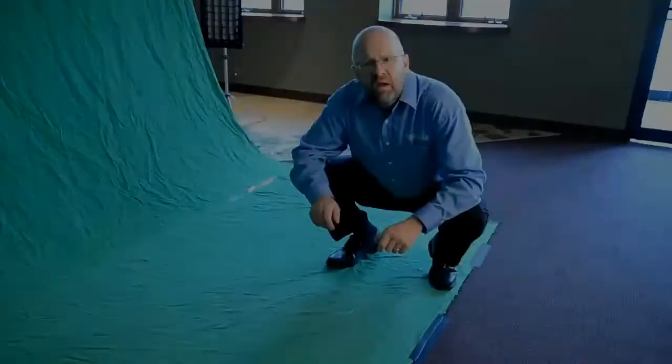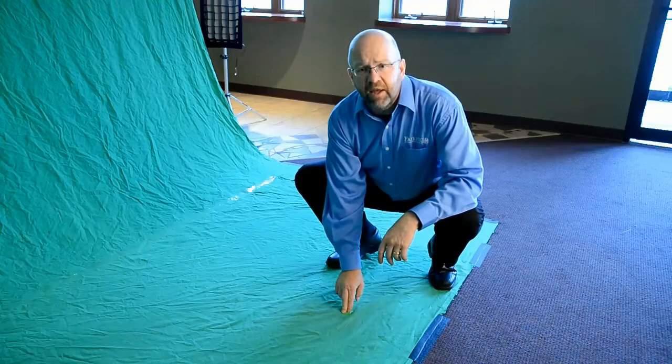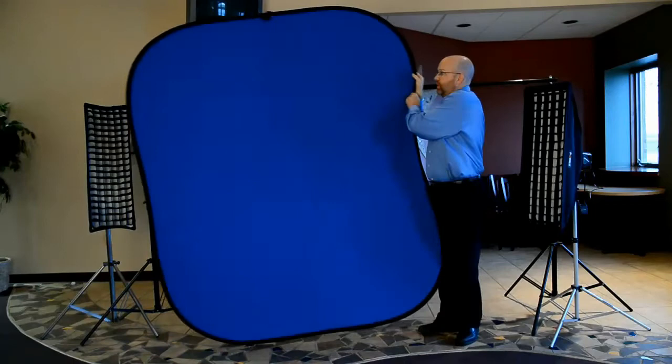The final step is to use a piece of green tape on the spot where I want each subject to stand. This lets me have confidence in my lighting settings as well as my camera to subject distance throughout the entire shoot. Here's another alternative to simplify your setup if you're not shooting full height shots that include feet. These pop-up backgrounds are handy for small portrait sessions where you're mostly waist up. It has the added benefit of being green on one side and blue on the other when you have situations where your subject is wearing green clothing.